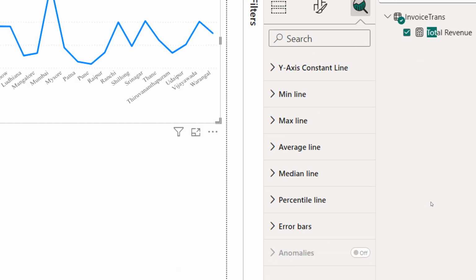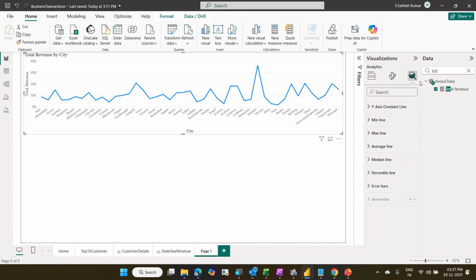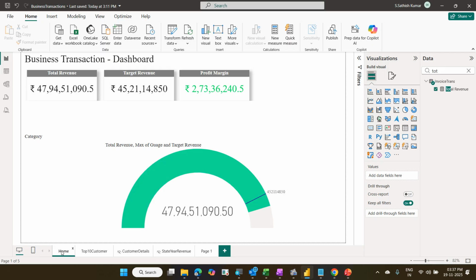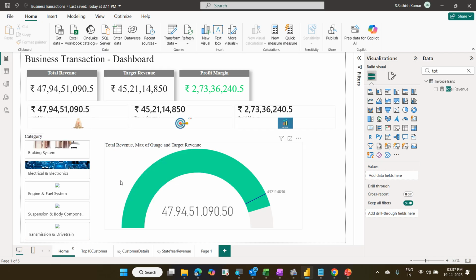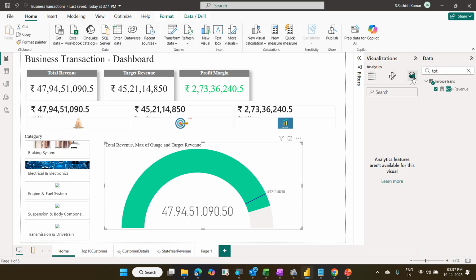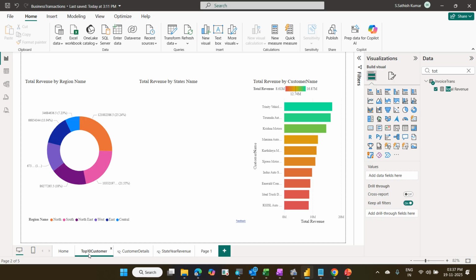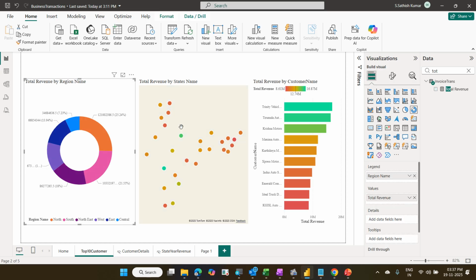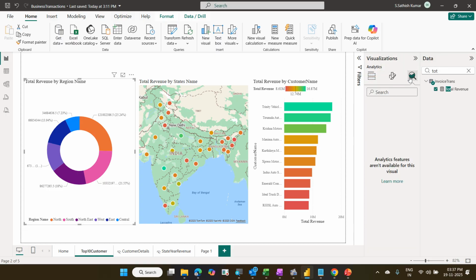For example, if I go to the home tab and select a donut chart I have drawn, when I select the donut and go to add analysis, nothing is visible here. And if I go to some other chart, like a gauge, it's not there. So this analysis may work only for particular charts, like when you are finding a trend.